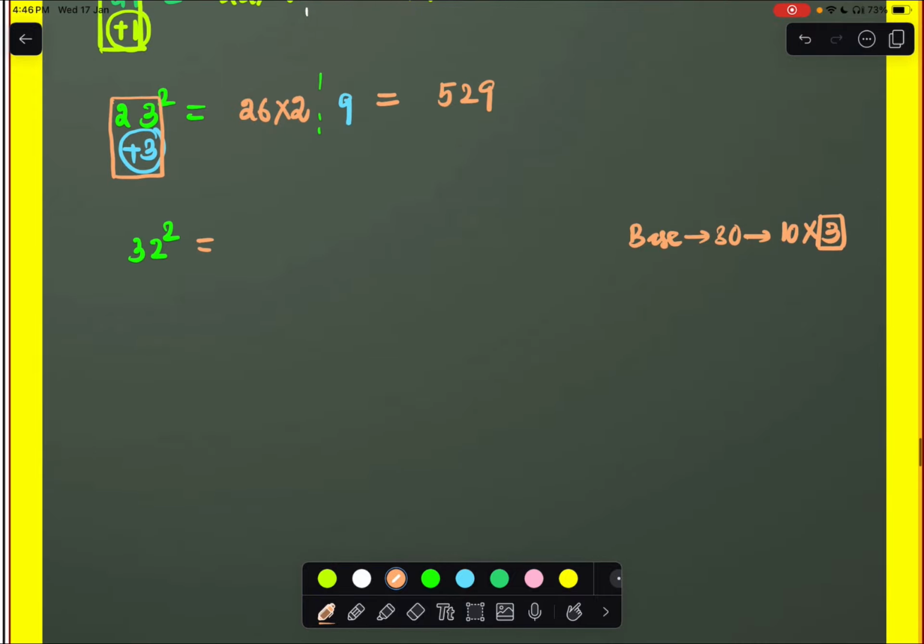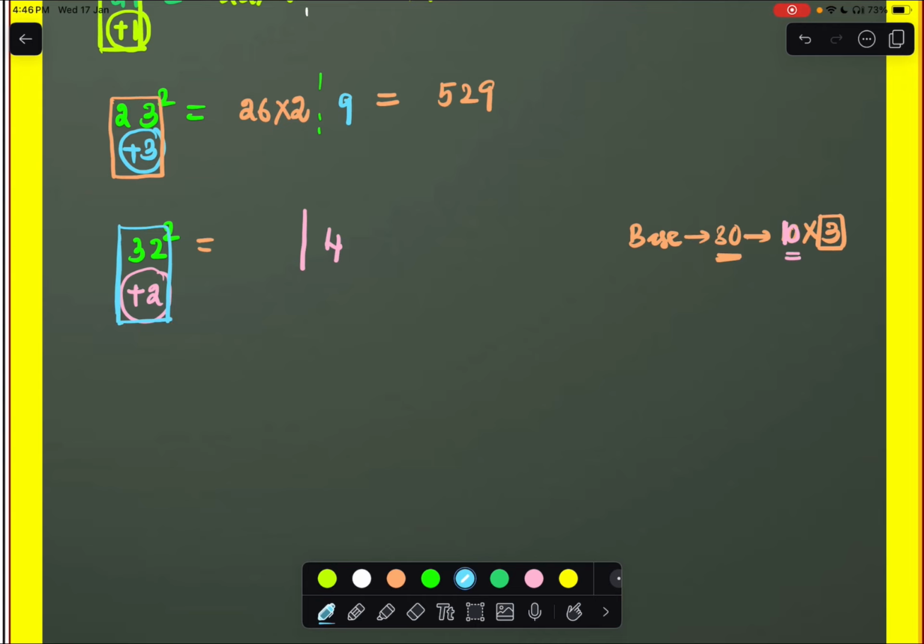And let's consider one more, the square of 32. Your convenient base is what? 30. Your number is closer to 30, not 10. Now 30 is 3 times your standard base. Now 32 is how much more than 30? 2 more only, and square it and put it in the rightmost part of your answer. 2 squared is 4. I can write 4 only. Why? Your standard base contains only one zero, so we need to allow only 1 digit in the rightmost part.